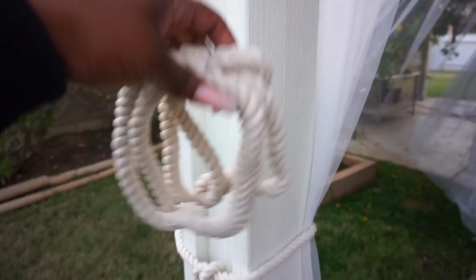So I picked this up to see how it would look, and it actually looks really pretty, and I feel like it looks more expensive than it actually is. It's only a buck. So yeah, I'm gonna go ahead.